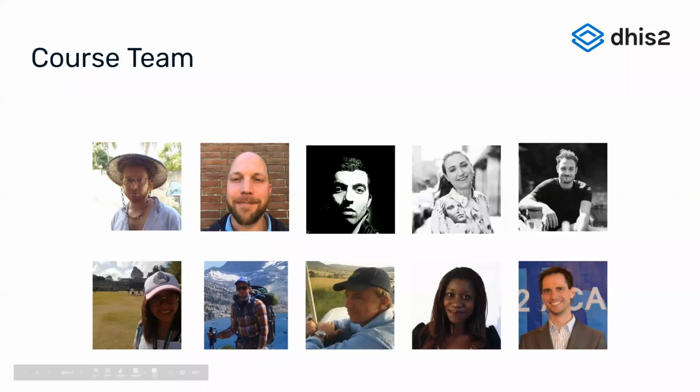On the bottom center, we have Lars, who is one of the original engineers at DHIS2 and the lead engineer today. Probably most of you know him. Some of you may remember his API introduction, which covered quite a bit of material in June. And I think it looks like everyone else is here.